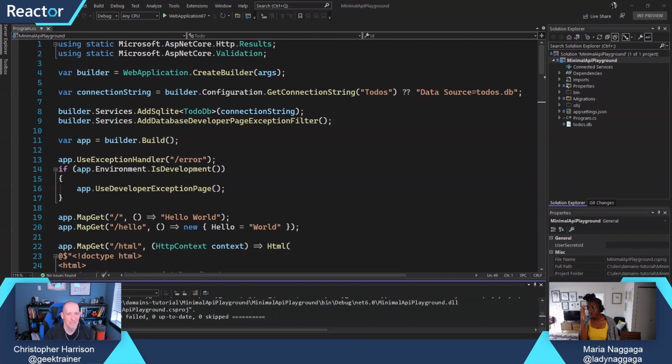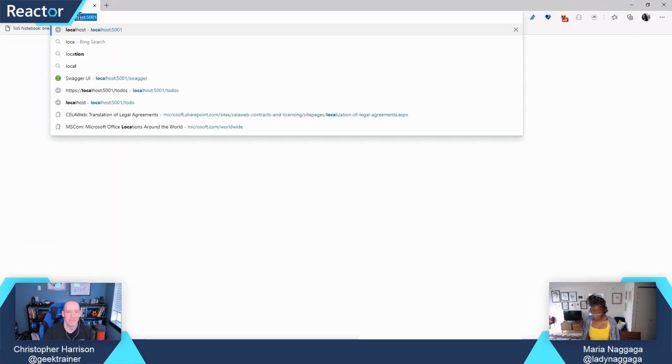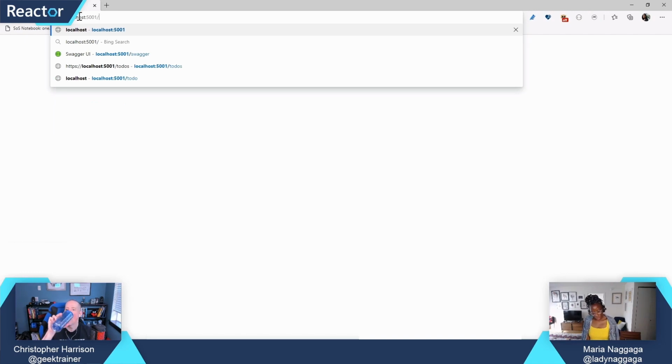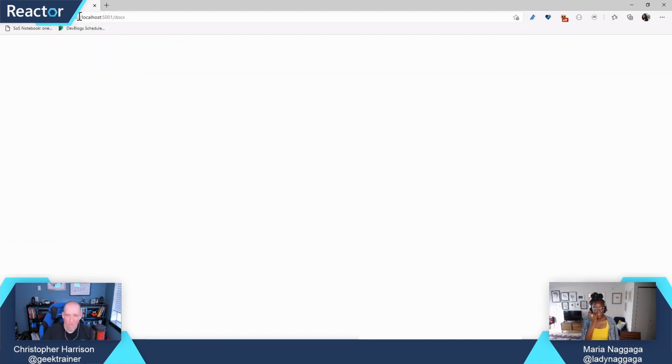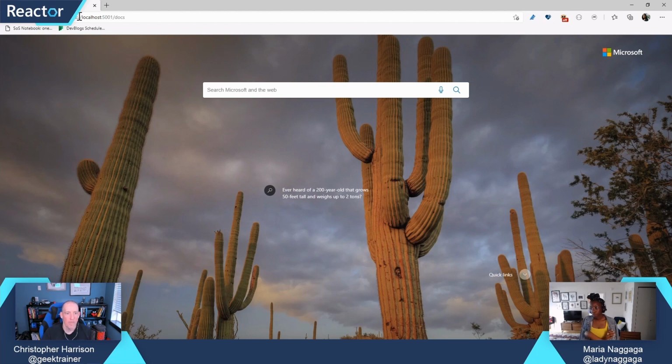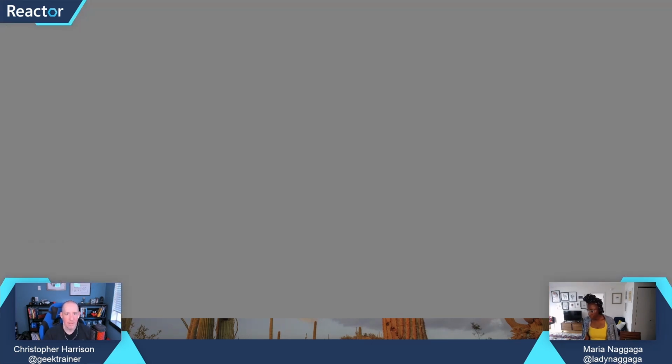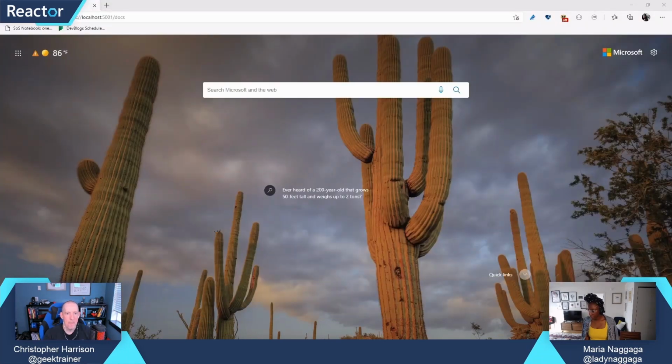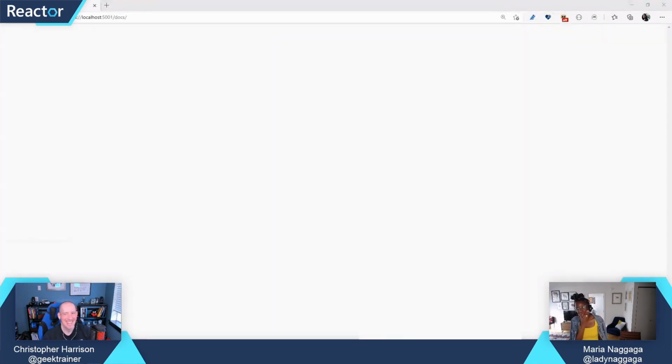Okay, this app is running. Let's just go right here. So localhost /docs. I think that's what I call it. Well, at least while it's trying to load, we have a nice UI to look at.